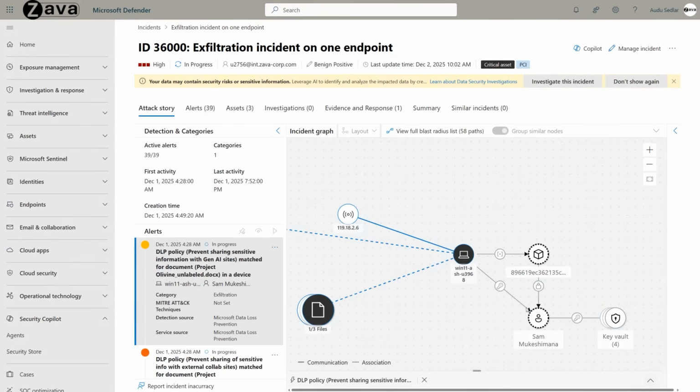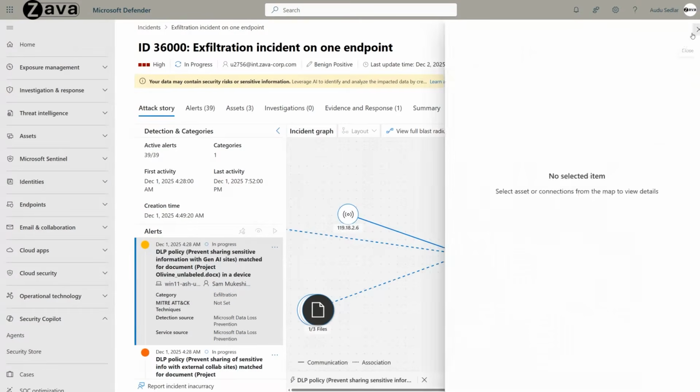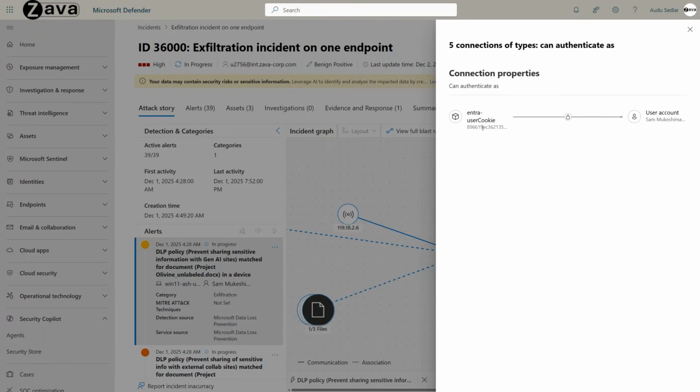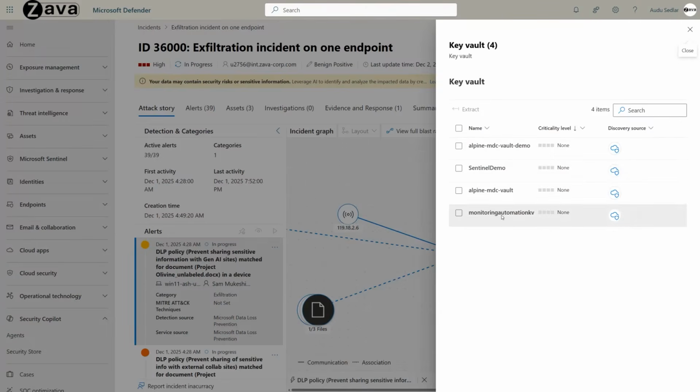What is the path? We are revealing a new user here, because on this machine someone dropped a cookie, and this cookie belongs to a user account. The user account can authenticate with this cookie, and this user account has access to 4 key vaults.